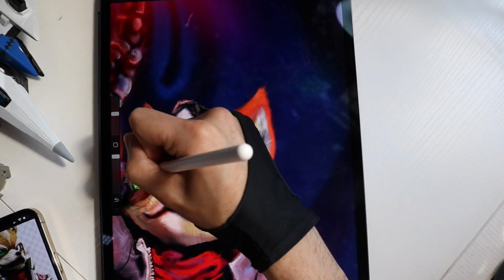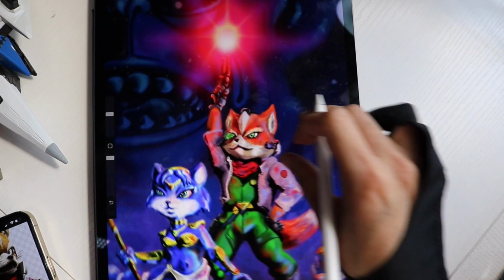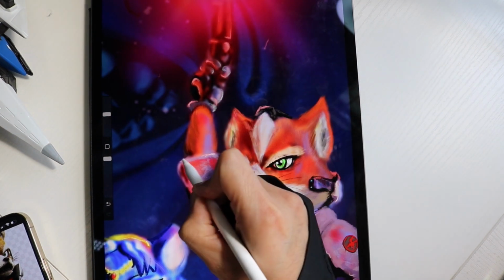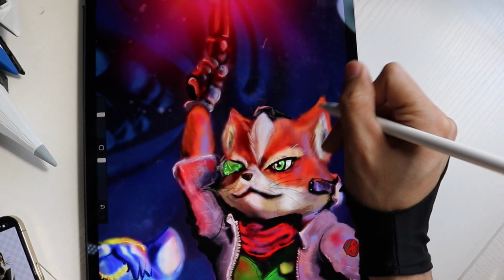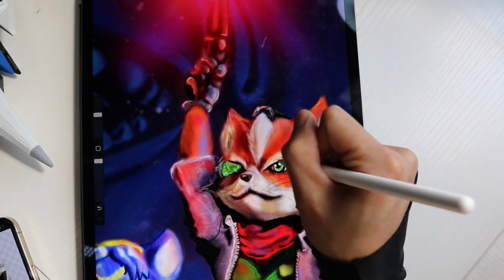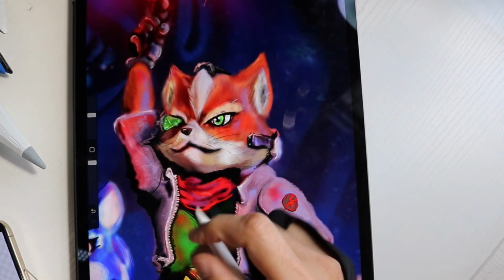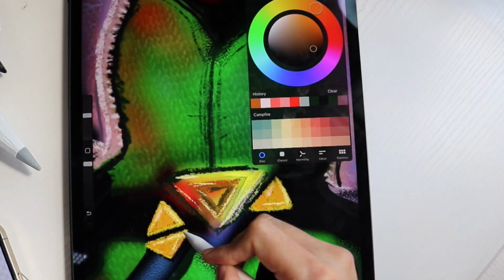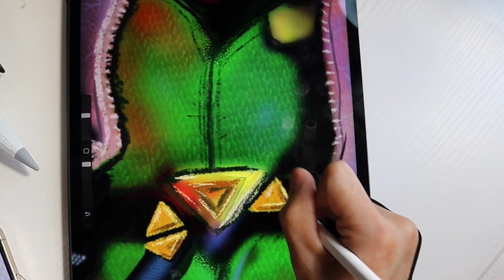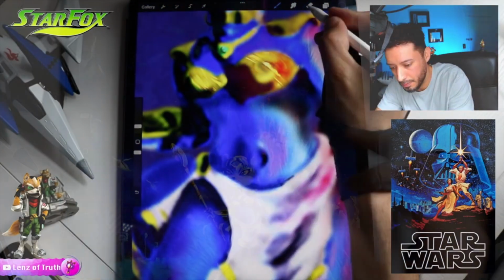And now, having to draw and digitally color all of him, I appreciate it even more now that Fox McCloud is just one of those cool looking characters. He has a great character design with just the way that his jacket looks. He has a scarf and everything about him is very unique and hasn't really been done before, but it makes him stand out amongst a lot of the Nintendo characters. And it's something that makes him unique with just his personality and within the world that he's from, the Star Fox series.